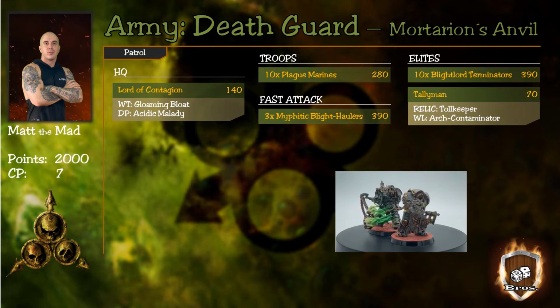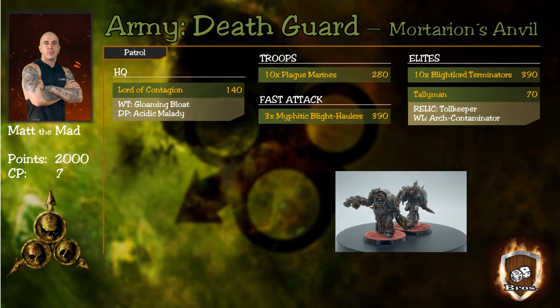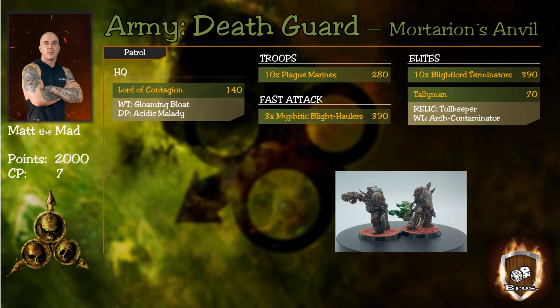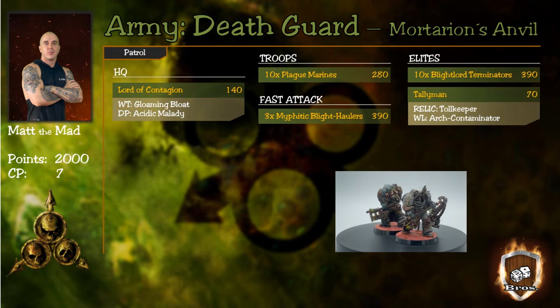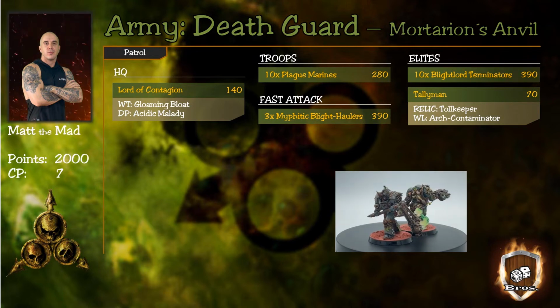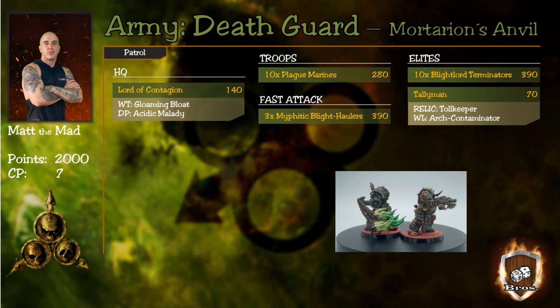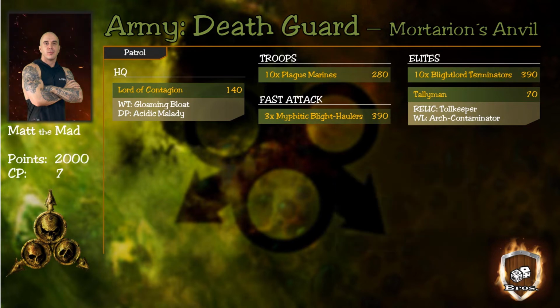The Tallyman is almost an auto take for any Death Guard army. He gives you those CPs. I gave him the Relic Tollkeeper, which is one of the best things you can give to a Tallyman, exploding sixes to hit, and I paid 1 CP for Plague Chosen Stratagem, which gives him a Warlord trait. I took Arch Contaminator so I can reroll those juicy swords for the Blightlord Terminators.